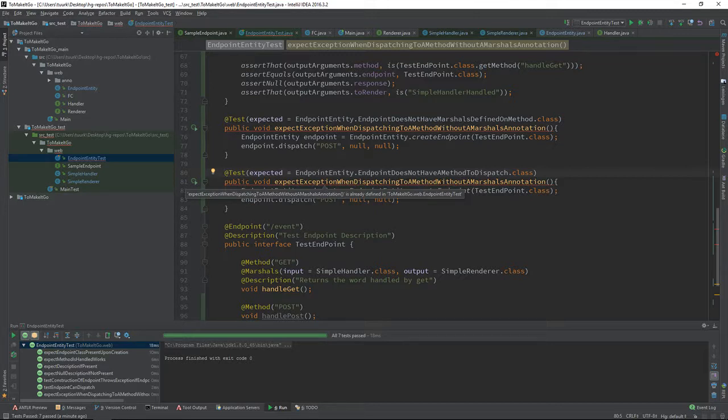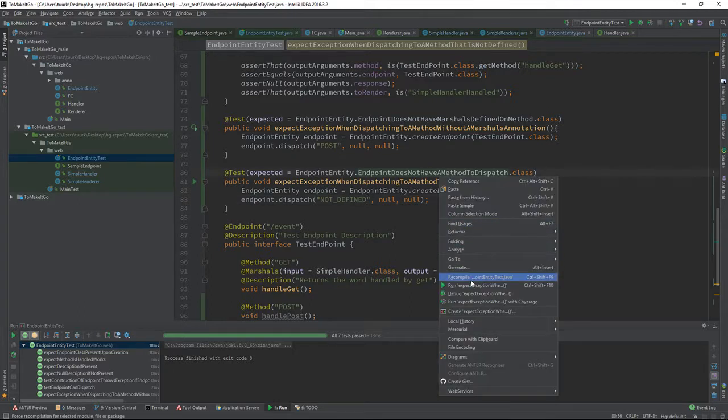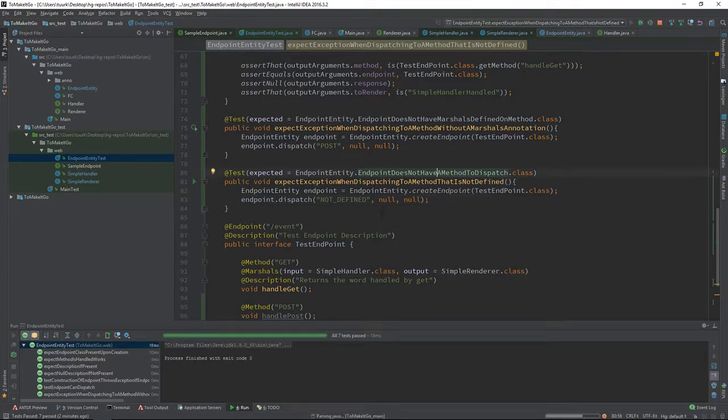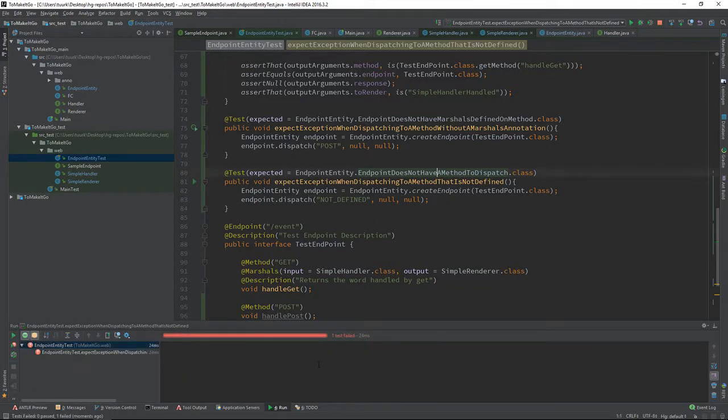So when dispatching to a method that is not defined, for example, let's make this not defined. That should give me that exception. Instead, it produces a null pointer.